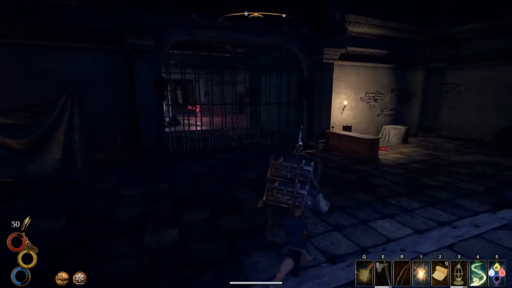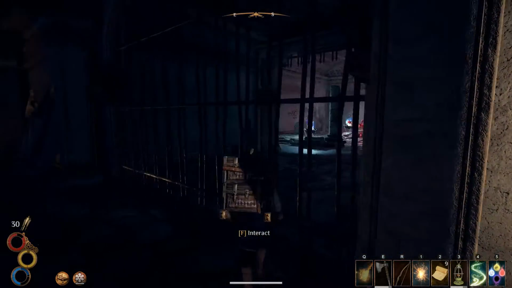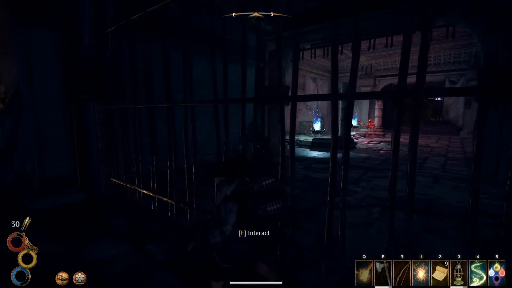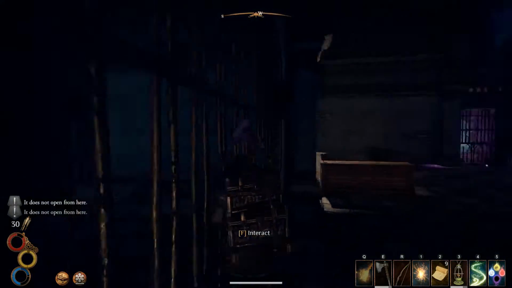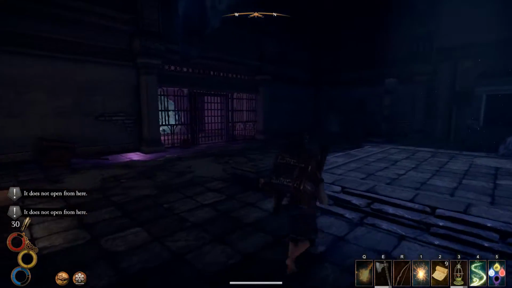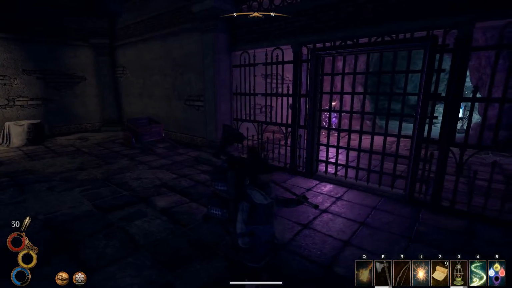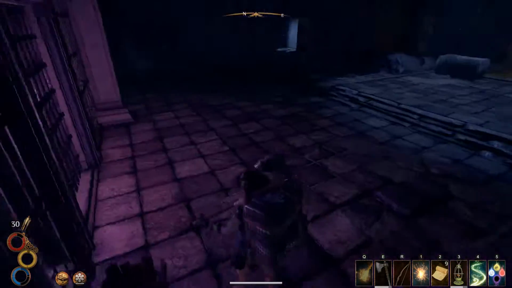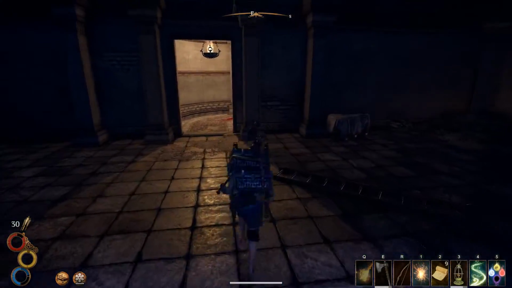So anyway, guys, the doorway out of here is right through this gate, but you can't get to it. You can't get through this gate. It says interact, but you can't. It doesn't open from here. This guy right here, I'm going to leave him trapped. You can try to kill him if you want. Take the spiritual varnish, guys. It will allow your weapons to damage those ghost apparitions a lot faster.